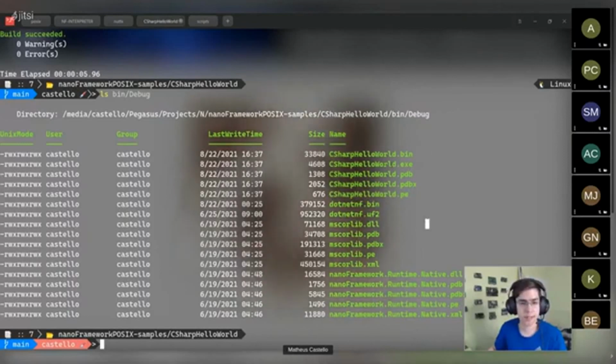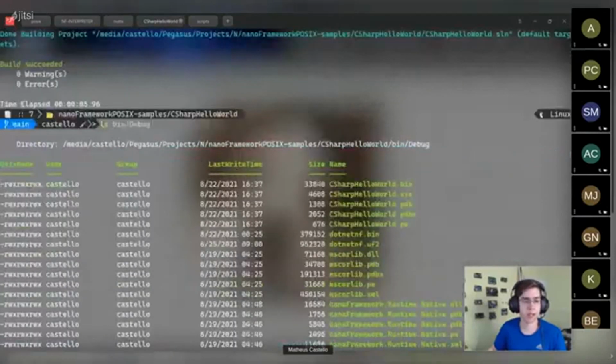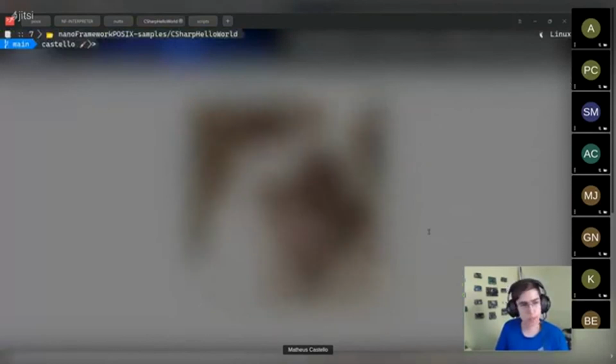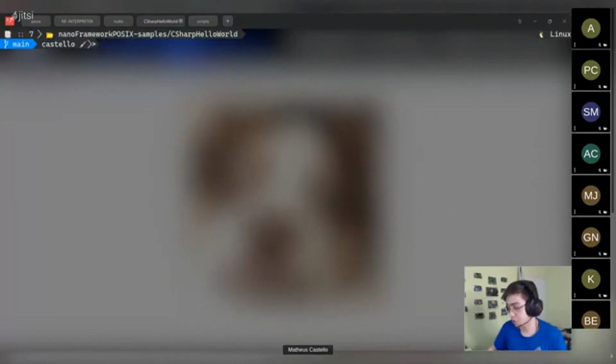So these are the files that I need, and remember that I talked about the C# projects, the C# templates that nanoFramework implements. You can see here that I put some verbosity on the output, so you can see the steps. One of these steps is nanoGenerateBinaryOutput. This step is a custom step by nanoFramework that generates the portable executables that you use. So you run this on the ESP32-C3. I have it here on my desk.